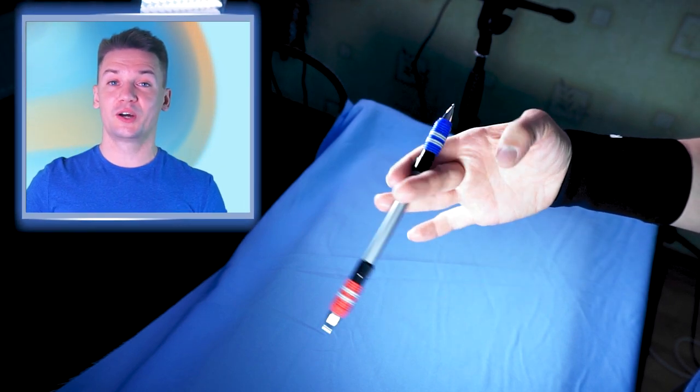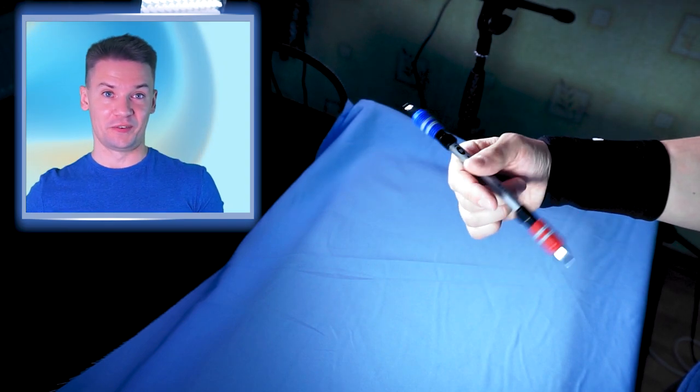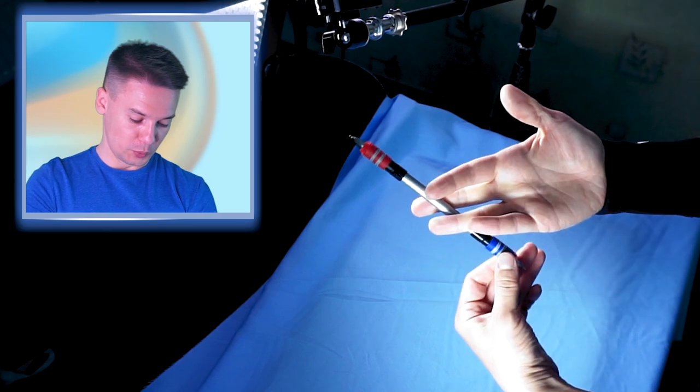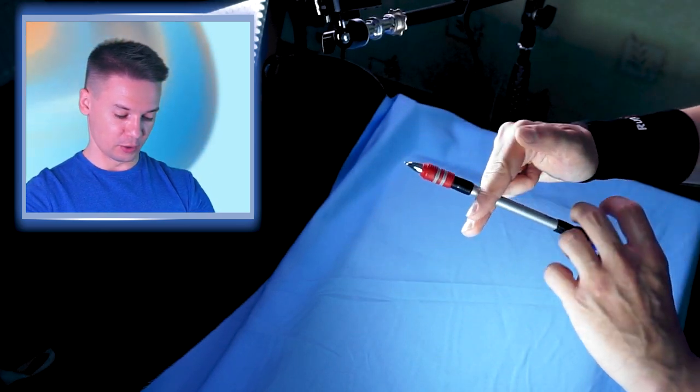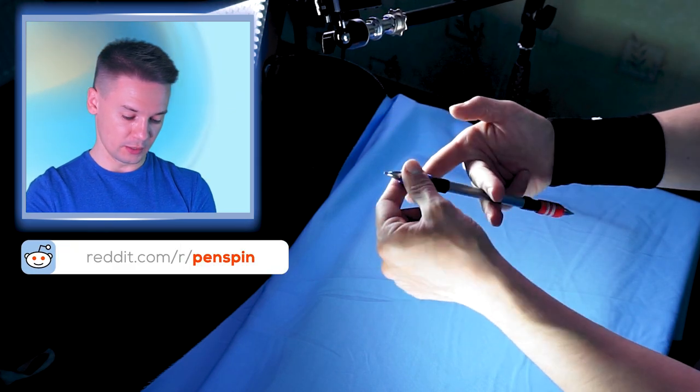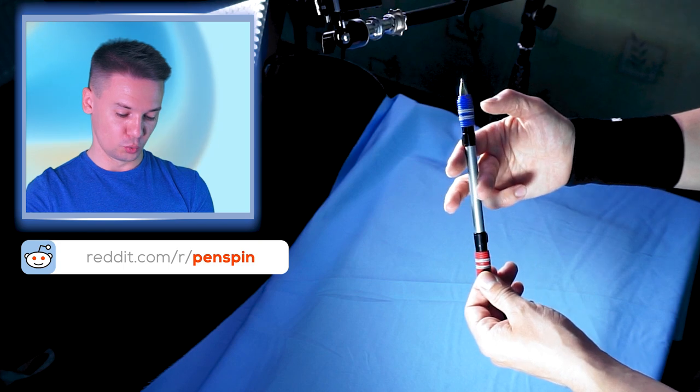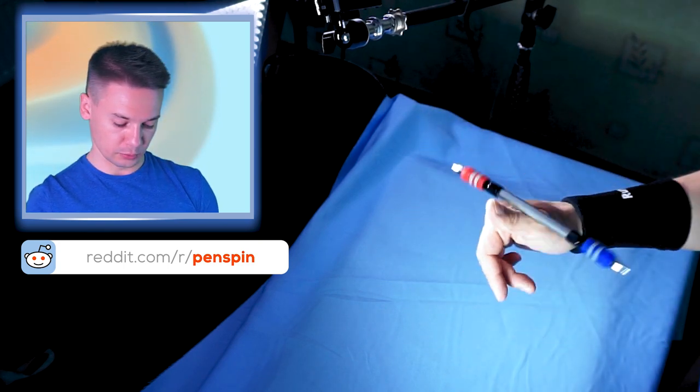And now, let's repeat the whole mini combo, starting from the very beginning till the very end. So, we start with twisted sonic, then we do index around, catch the pen holding it closer to one of its tips, then raise ring finger, do another pass 2-1-2, turn hand very sharply to do extended thumb around reverse. Practice this mini combo again and again and you will be able to do it.